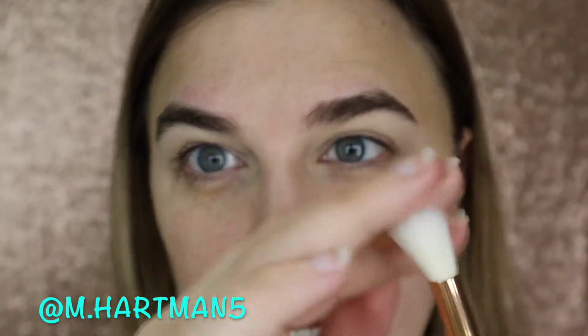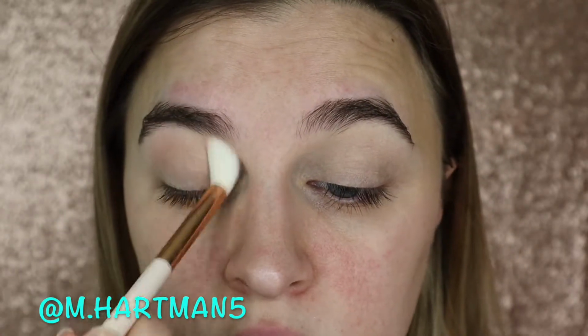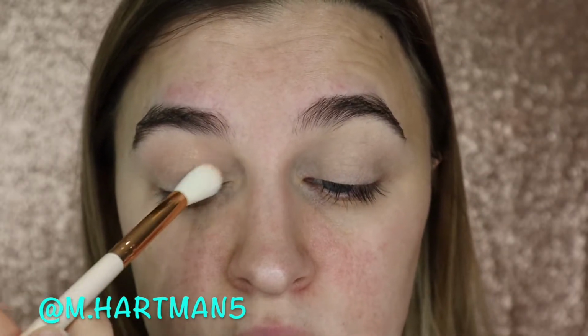So first step, pretty much all the brushes I'm going to use today are from the new ColourPop brush roll for the eyes. So the first brush I'm going to use is the E15 brush. It's this super fluffy brush. And I'm going to go into the shade that's called First right here, just all over the lid, because it's pretty much my skin tone, just to set down that concealer. And then it makes it so that concealer won't be tacky anymore.